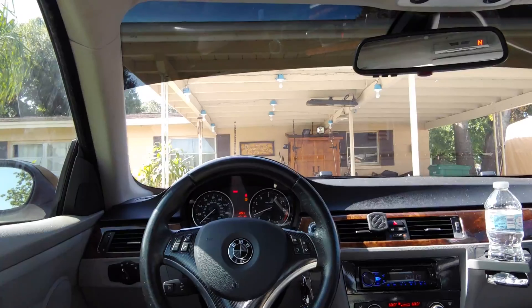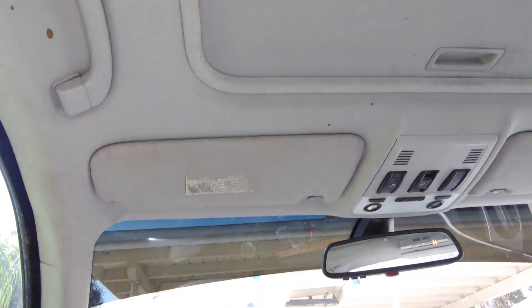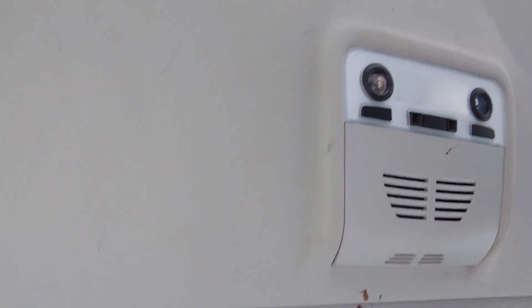So I made my BMW E92 here — it's a 3 Series in case you don't know what that is. Our headliner is looking a little rough. This car is about 10 years old and you can see there's a lot of paint. The sunroof actually peeled off, that's what all that is — it's kind of old adhesive. I got paint everywhere here; that was an epic fight with an ex-girlfriend, it happened many years ago.